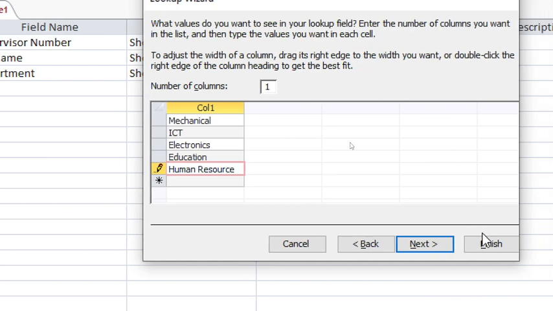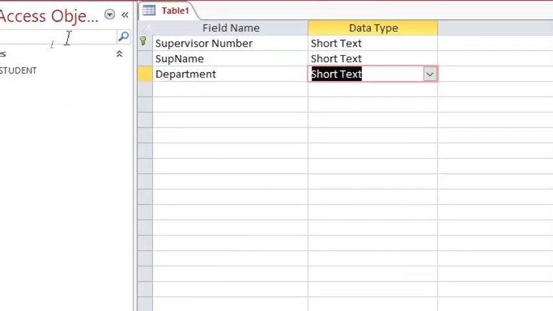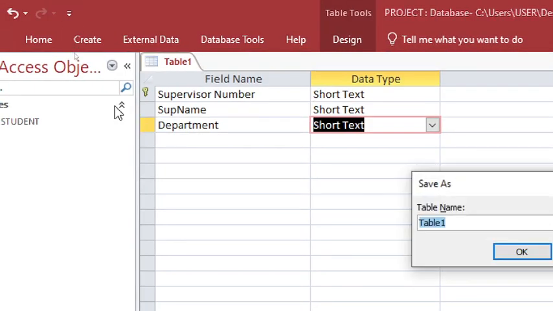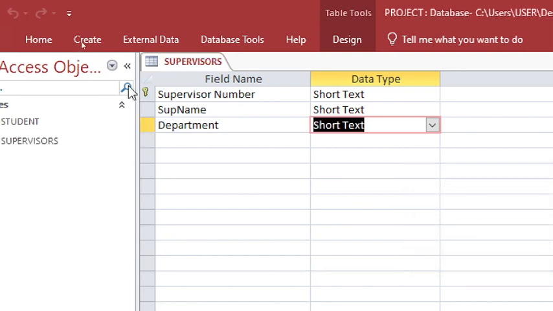Then guys, from there you hit finish. Then you save your work as supervisor, capital letters, that way.